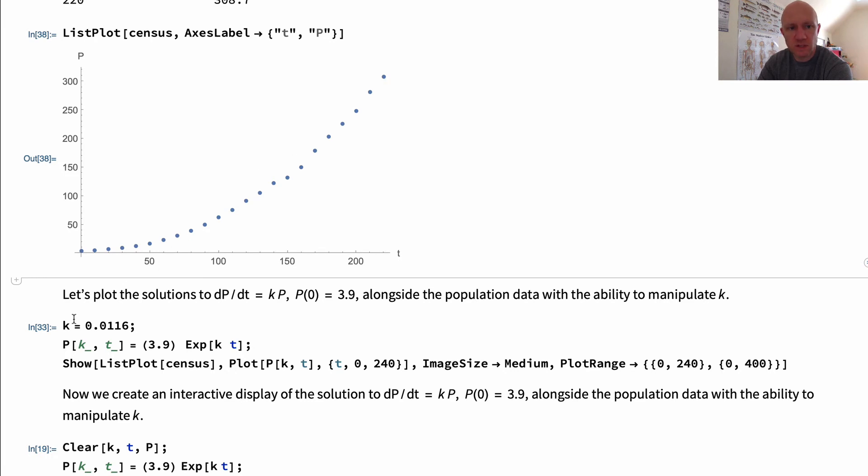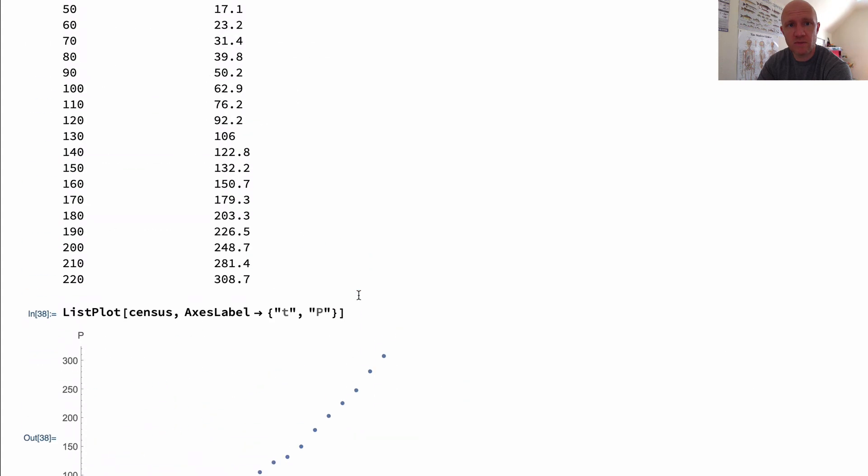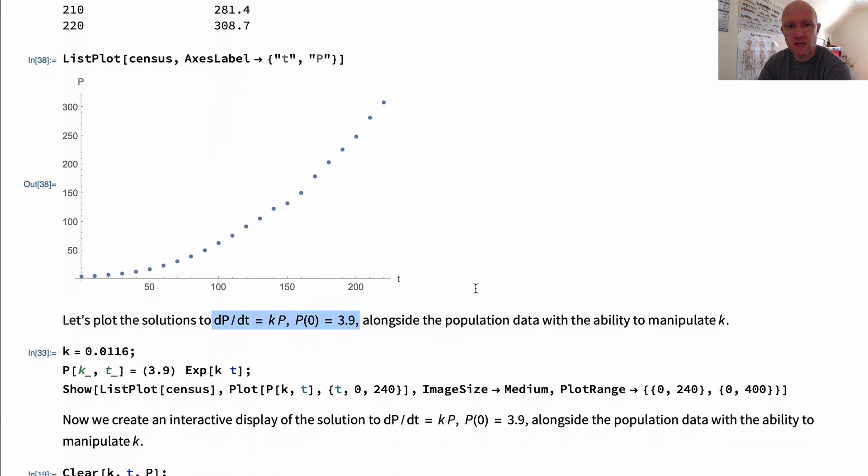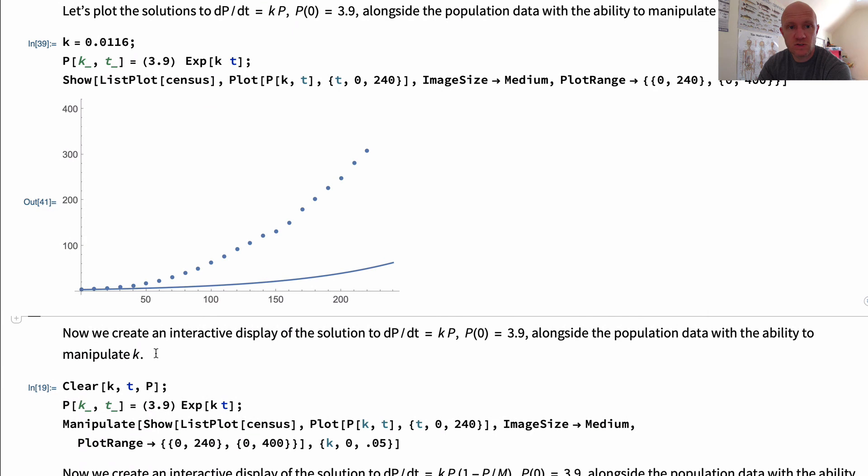Let's use the information that we got from our model. So let's plot solutions to dP/dt equals kP, with P(0) equals 3.9. That's my starting point at the year 1790, 3.9 million. Now we're going to assume that k is the same thing that we measured in 2018, which obviously is a little bit problematic, but it's nice just to try it. So k is going to be 0.0116. So here's the original census data, and here is the mathematical model, the prediction made by the model. You'll see that it's really underestimating U.S. population growth. And it would be a good thing to pause for a moment and to think about why this might be, like what's going on here.